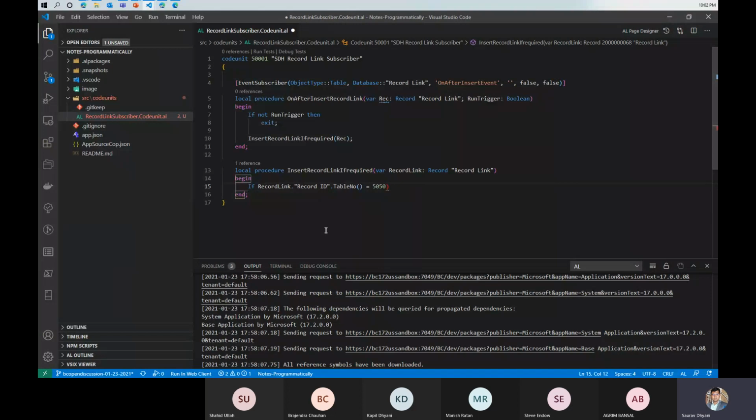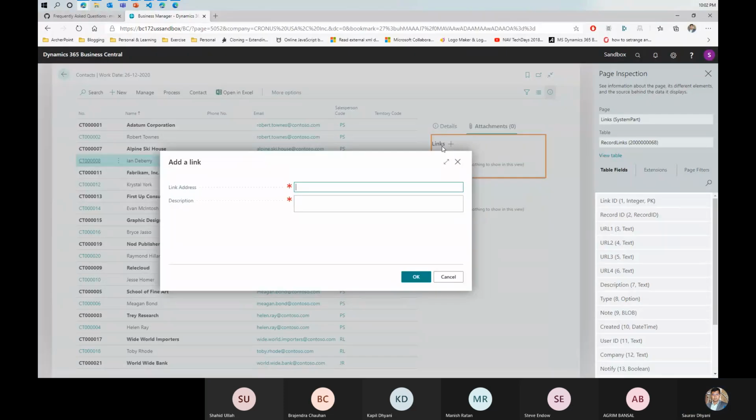And then the other condition that we talked about is we only want to create a new node if it is of type node. As we saw on the record link table, there are two types of entries, one is link and one is node. So when somebody attaches a link here, that also gets stored in the same table, but it is tagged as type link. If it is of type node, then I want to move ahead, otherwise I don't.